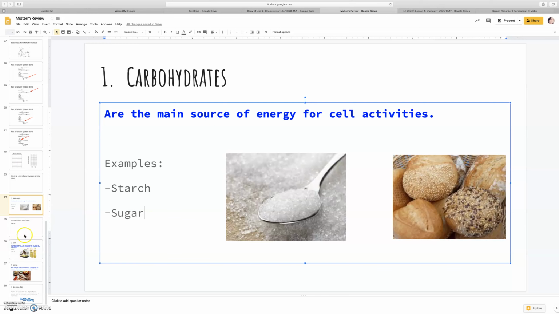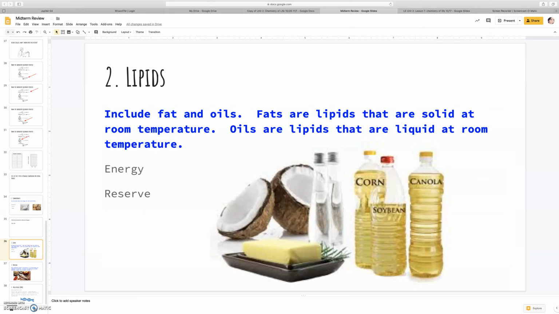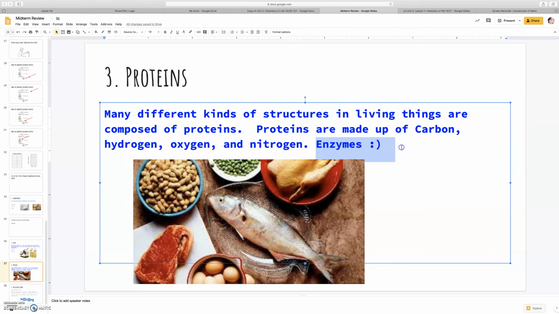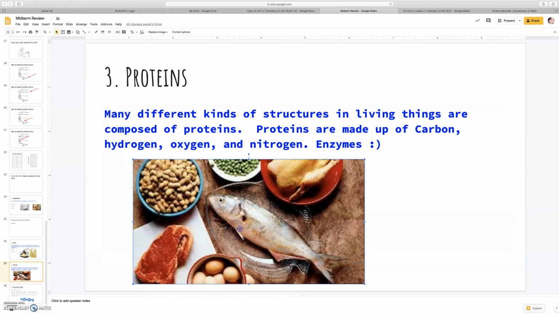The next one is lipids. Lipids are fats. They also contain carbon and hydrogen backbone, and they are energy reserve. Next, we have protein. Proteins also have carbon and hydrogen in their molecular formula, and an example of a protein are enzymes. Yes, we have meats in terms of diet of the types of protein, but in terms of our macroorganisms, not microorganisms, in terms of our compounds and molecules, proteins are enzymes.